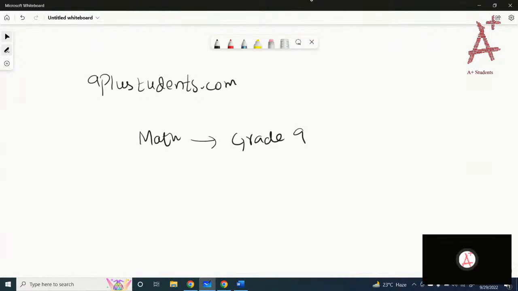At the top, we are going to start with a new chapter today, and the chapter we're going to start is measurement. Find the chapter on A Plus. The chapter name is measurement. Let's start with the first topic from this chapter, that is precision. Got it?